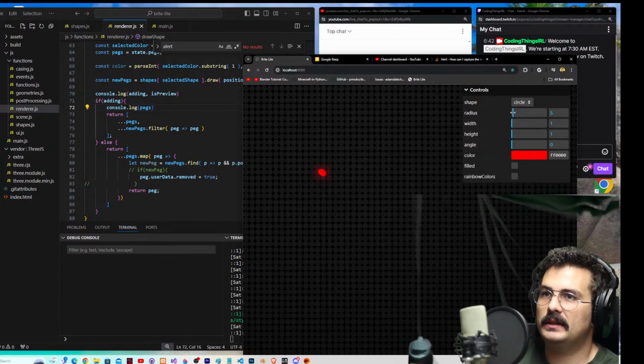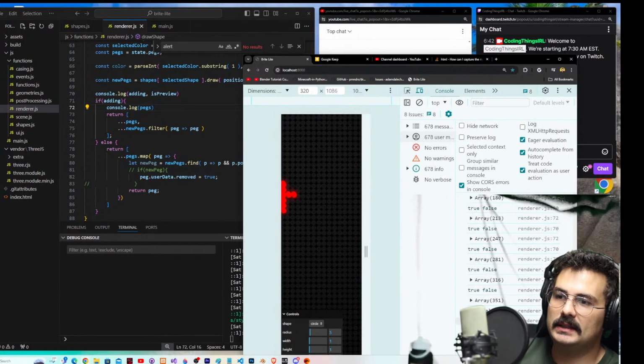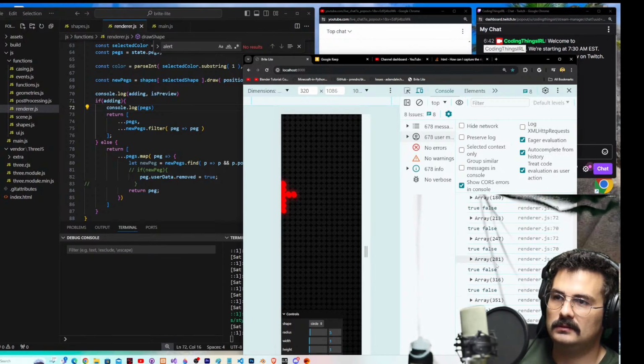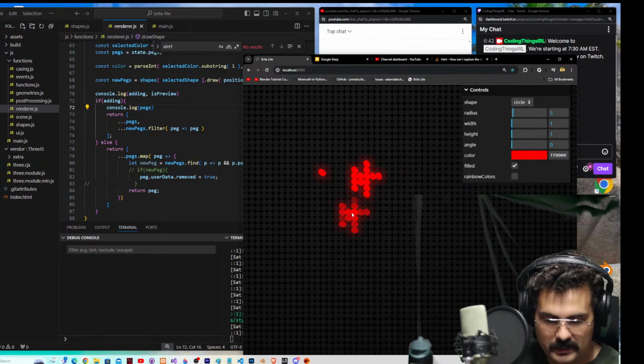Now let me make a tiny circle filled in. And now I'm clicking a bunch of times. And you can see that array is growing. Which is not good. Just to explain some of the performance issues that I'm having.